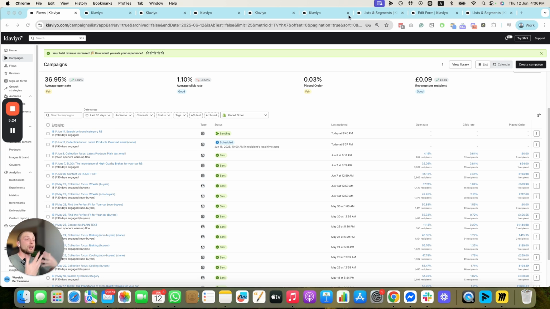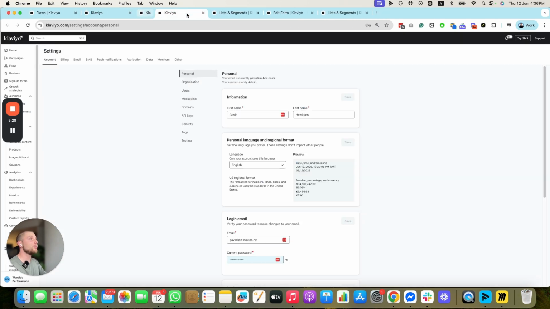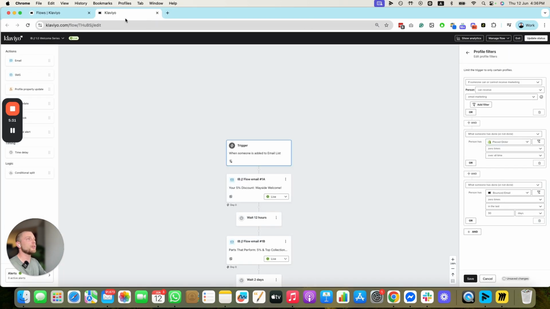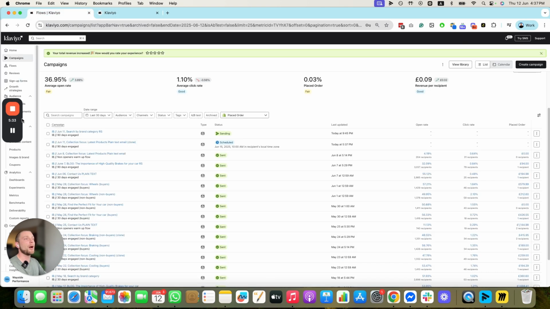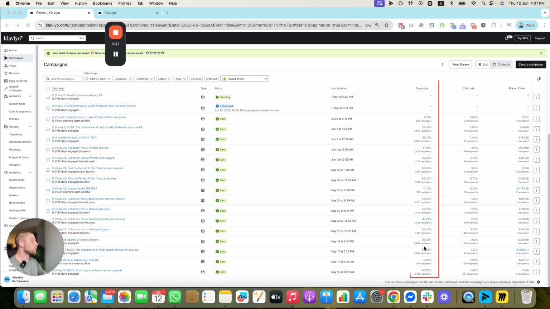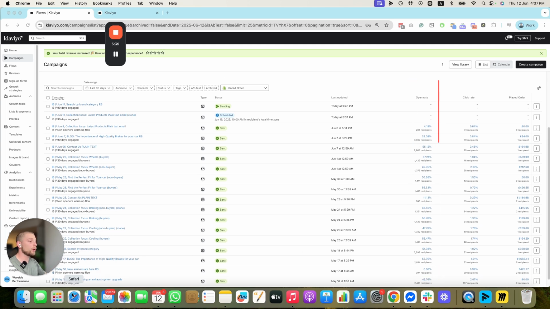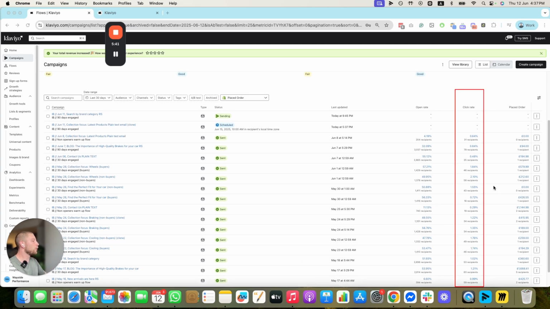Whenever we have an account that comes to us whose deliverability is not looking really good, the first thing we do is we segment their audience. And we segment their audience by engagement. And let me show you this. As you can see here, these campaigns are getting pretty good engagement, right? 50% open rates pretty much across the board. Bit of a low one here, but that's okay. We're trying to re-engage the database. Let me show you this.